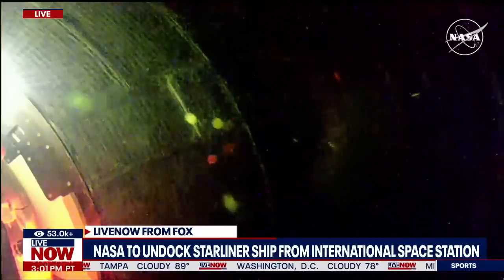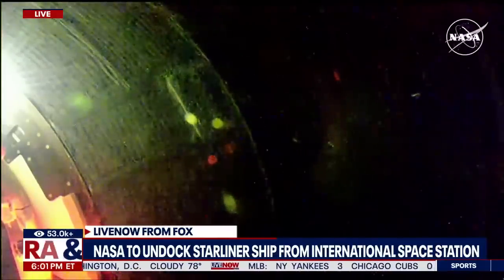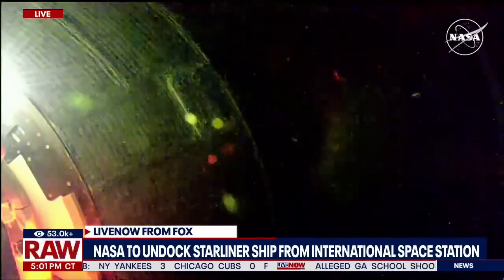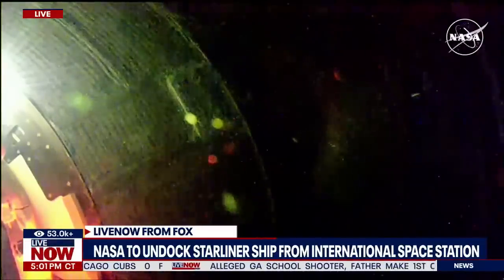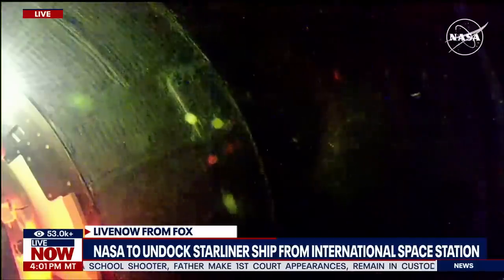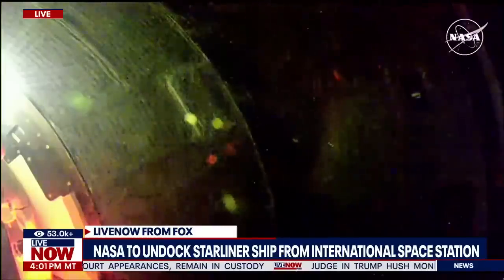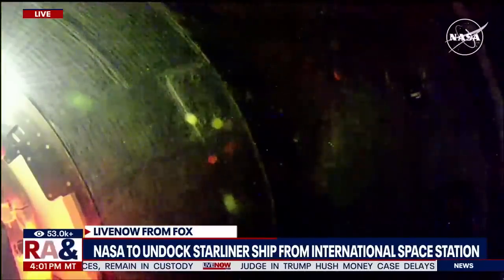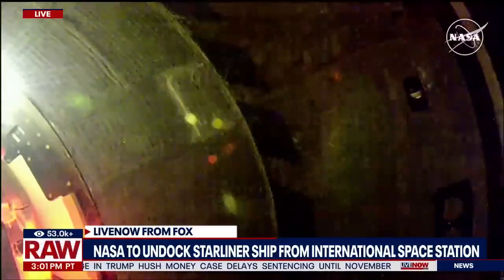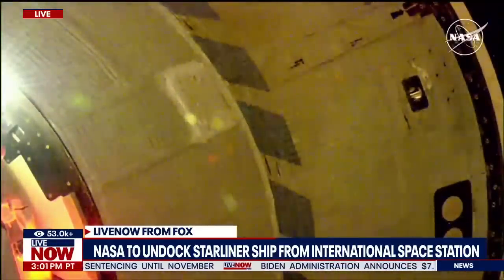We're about three and a half minutes away from the planned undocking of Starliner. We'll be watching carefully. It will take about 21 and a half minutes from undocking for Starliner to exit the approach ellipsoid — that two-and-a-half-mile-long by 1.2-mile-wide corridor, the neighborhood of the International Space Station. We'll be following along as Starliner begins its journey home, with a landing at midnight Eastern time at the White Sands Space Harbor in New Mexico. With that, we'll turn it back to you, Anna, in the Starliner control room.